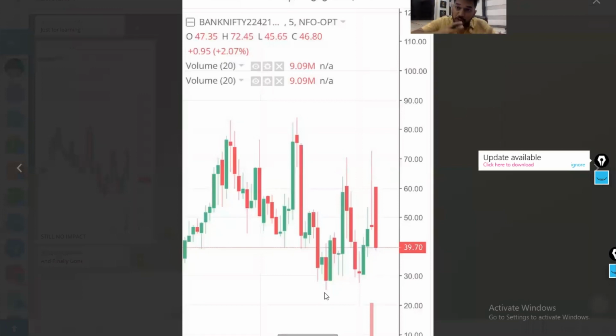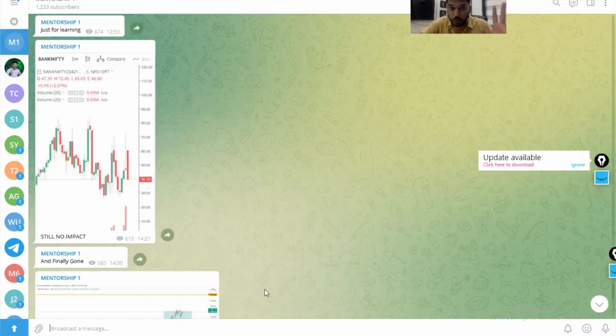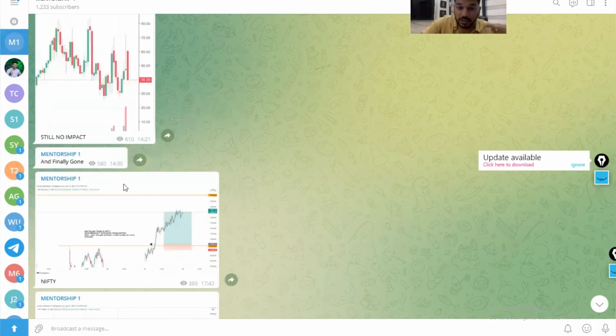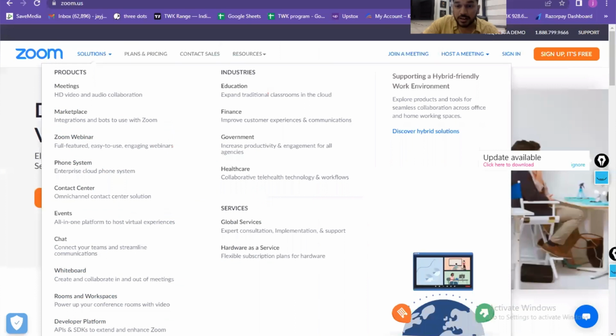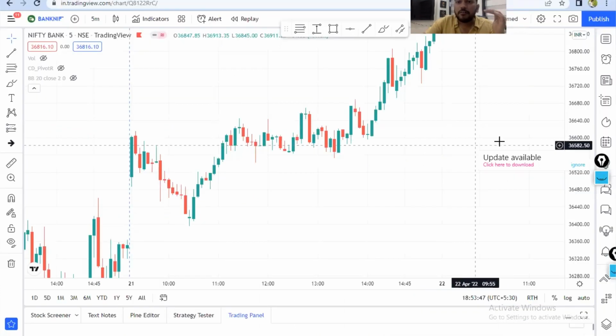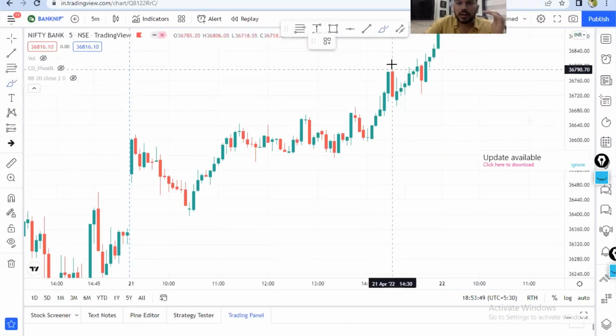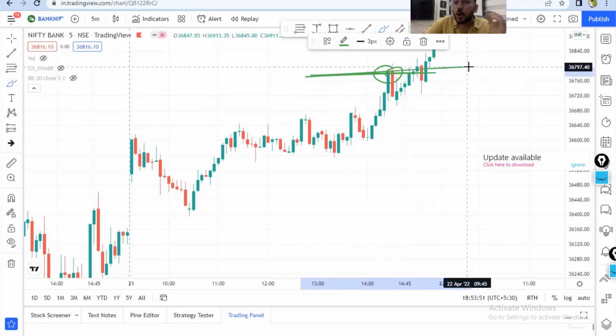So now we almost reached a risk to reward of 1:1.5. Now, this is a good risk to reward. So our stop loss was not triggered. When did our stop loss get triggered? When actually this particular high was made, that is this high. Only then our stop loss of 90 points was hit.